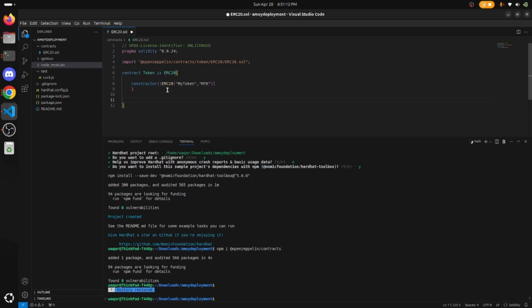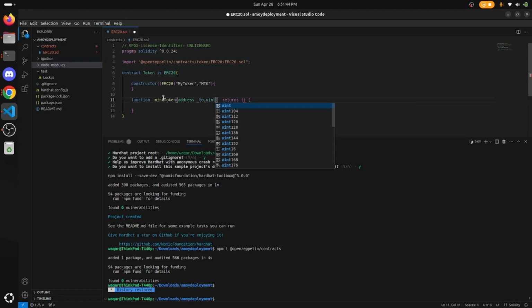So after this we need to create a mint function. We can create a function named mintToken, which will require two parameters, like address user, I guess, or address to. This is the preferred syntax. After this we need to specify how many tokens we want to mint, like to this address how many tokens should be minted.